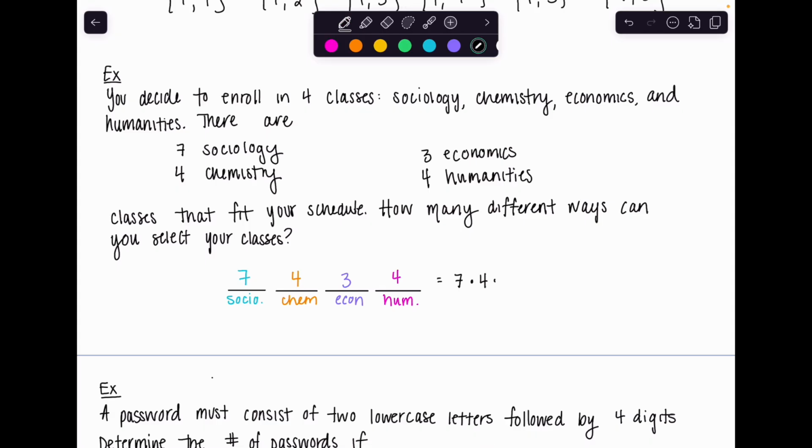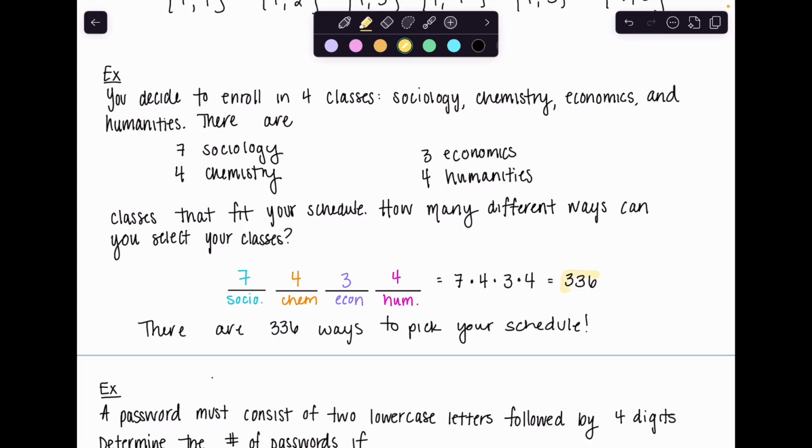So 7 times 4 times 3 times 4, which gives me 336. So ultimately, there are 336 ways to pick our schedule. So a lot of options for that, okay?